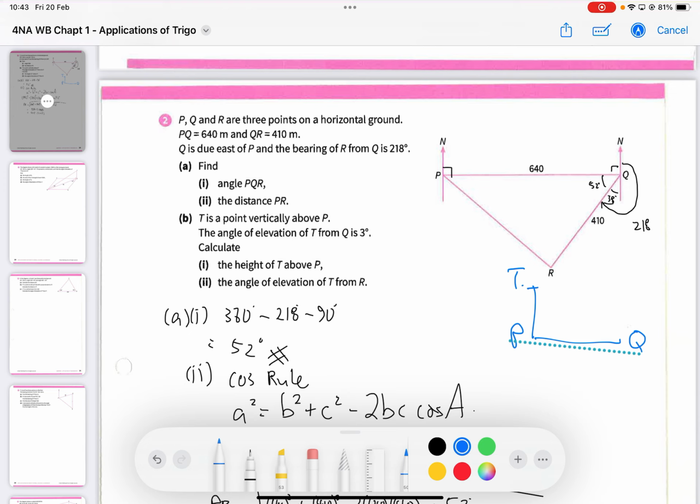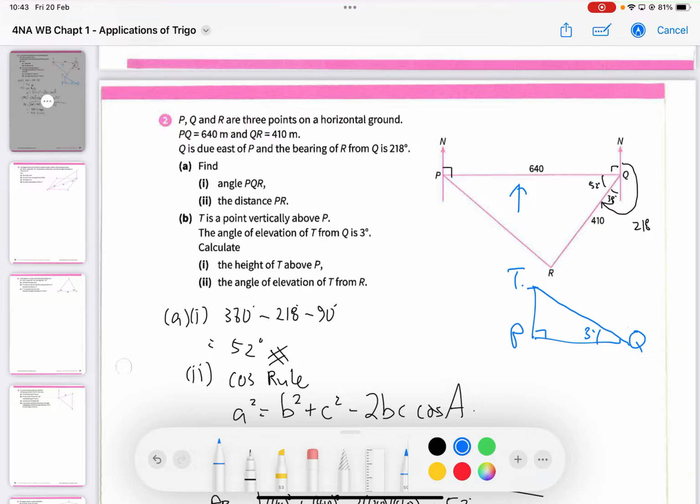And then T joined to Q actually forms a right angle triangle over here. Because this one is flat, this one is the ground. This one is sticking up. Then here they tell you the angle is 3 degrees. Okay? So this one is when I see from here, in this direction. I see from the side. Okay? So north is actually further inside already.